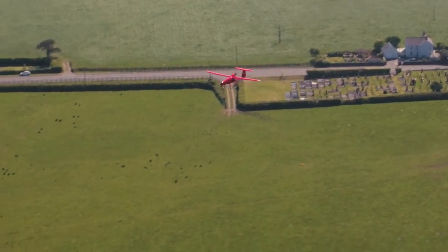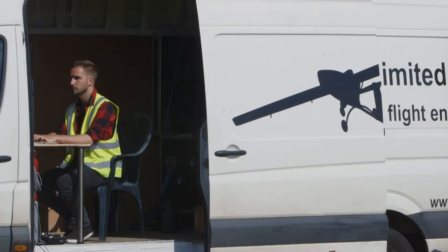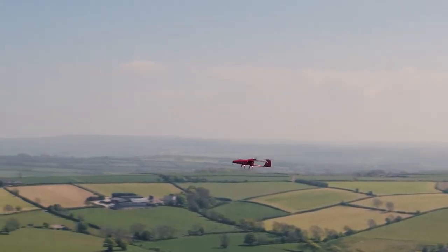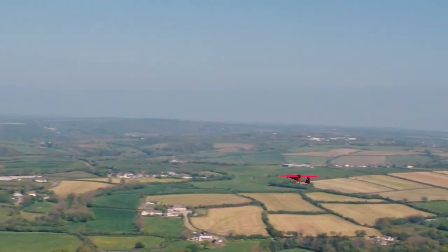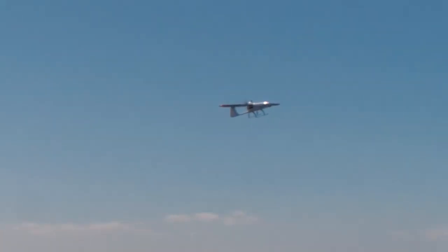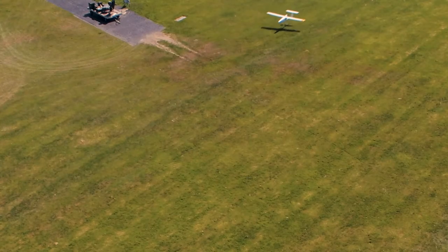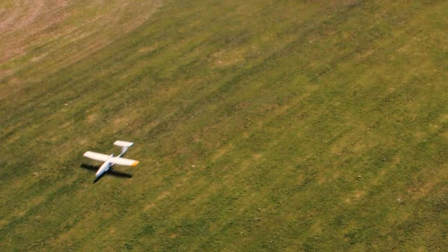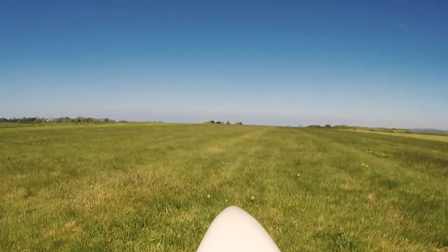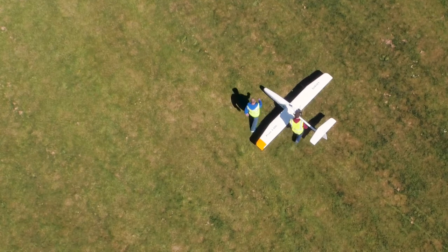The autopilot will then follow predetermined flight paths. We can change flight paths and flight tracks on the fly. We have autopilot systems which will allow us to pick up a GPS signal and take that further afield, so we come beyond visual line of sight. The landing approach we need is about 20 to 30 metres runoff time from when we touch down with the skids and come to a halt, so as long as we have clearance to do so we can get it down pretty much anywhere.